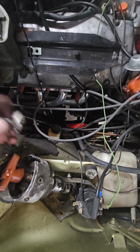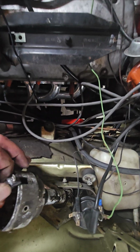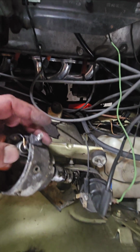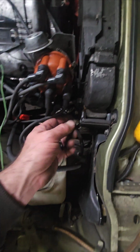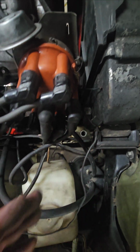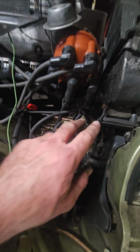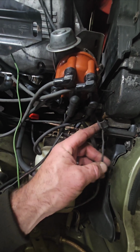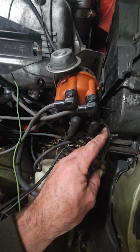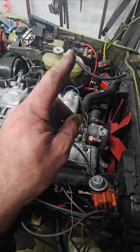So this is actually your points ignition. And then this thing will sit in here like this. And so this is your spade connector coming out of your distributor, right? So that's where this thing goes, okay? And here's the part that kind of messed with me. So you have your wire going from here, and it goes over here. This plugs into your distributor. And then this wire that continues on, that's the other black wire coming out.